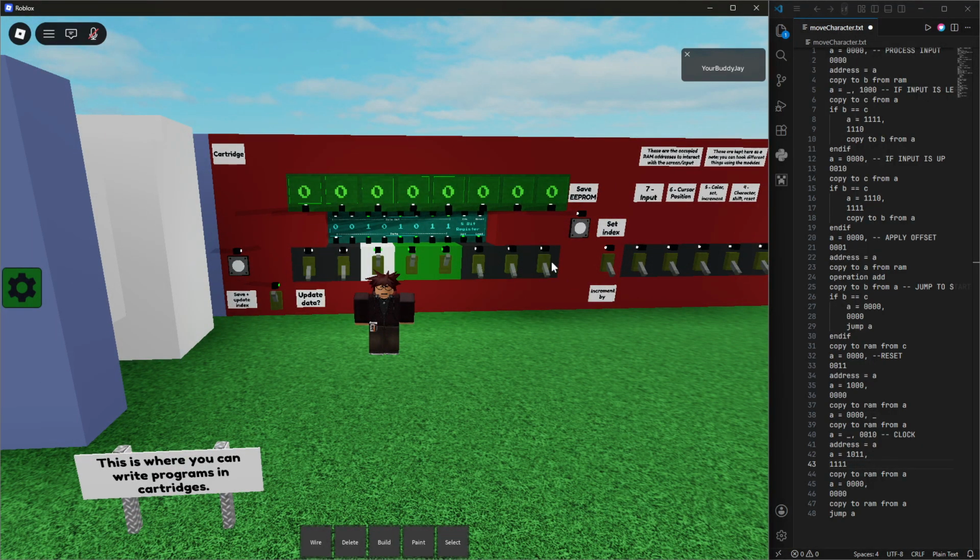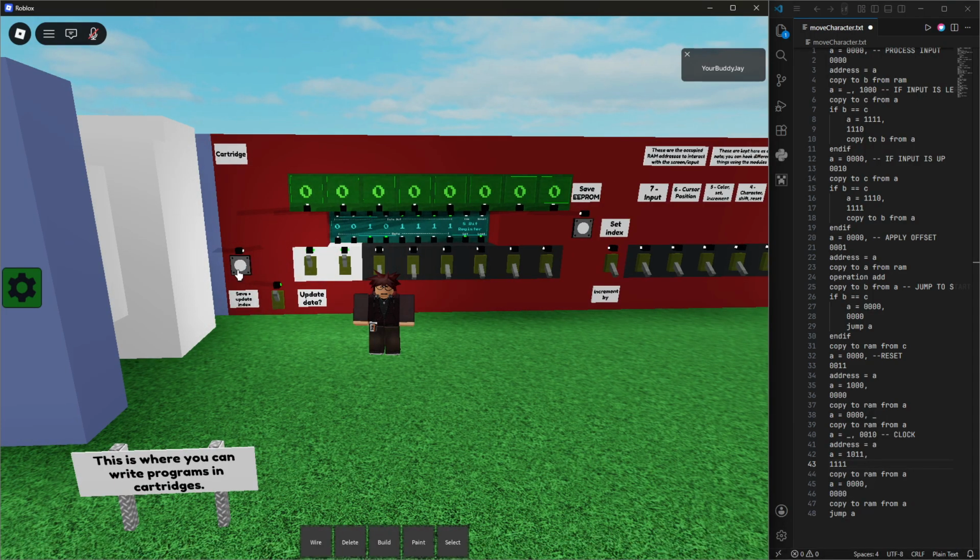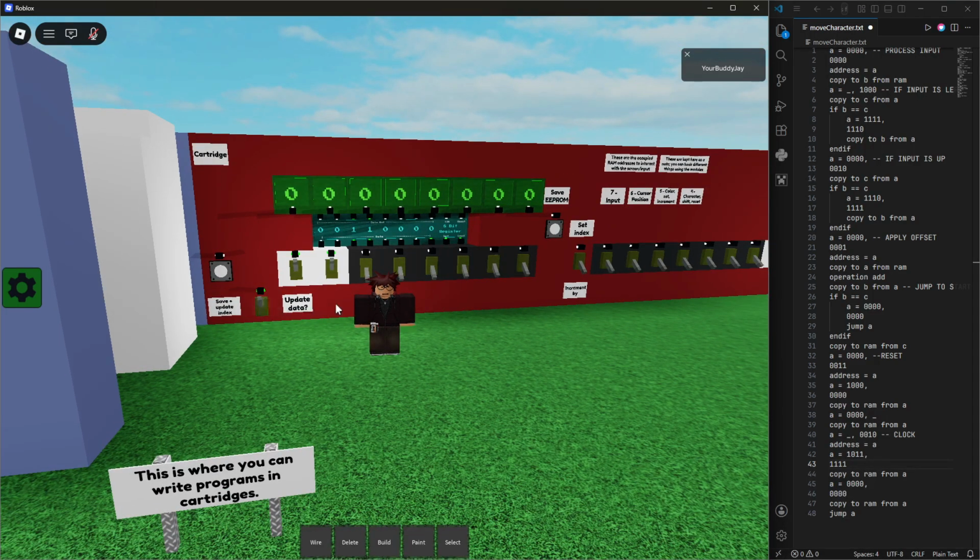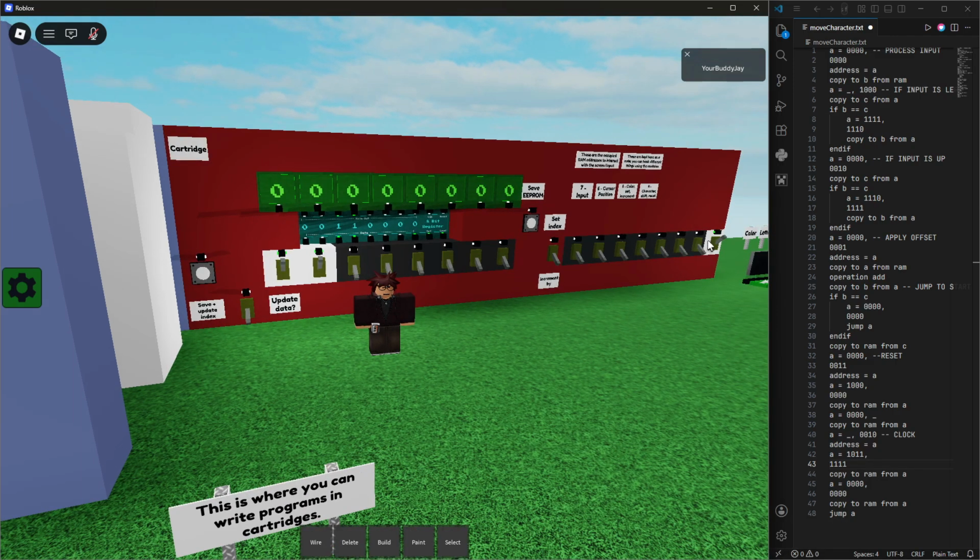Copy to RAM from A, and then A is equal to 0 0 0 0 0 0 0 0, copy to RAM from A, and then jump to A. And I'm pretty sure all of that's correct. So let's save that EEPROM one more time. And then we can remove our cartridge from the programmer.